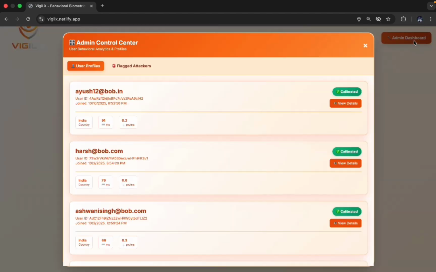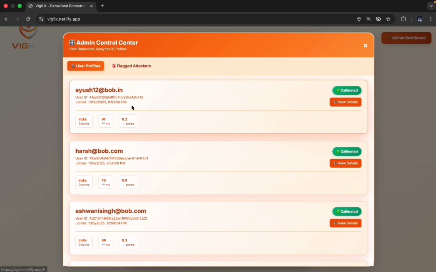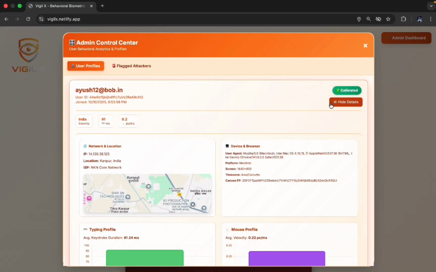This is the admin dashboard. So here you will see all the user profiles, all the users who sign up and do some activity on the user interface will be displayed here. As you can see, we just logged in through these credentials, ayush12@bob.in.